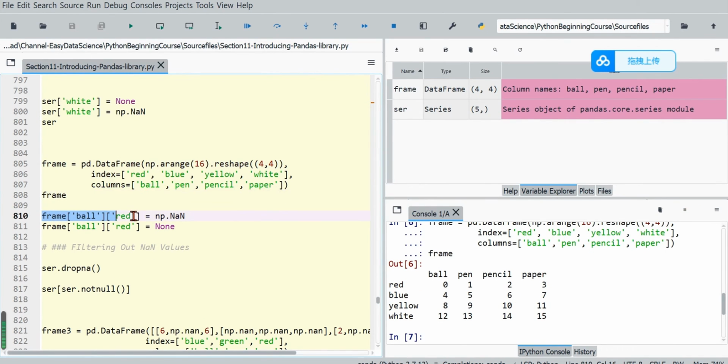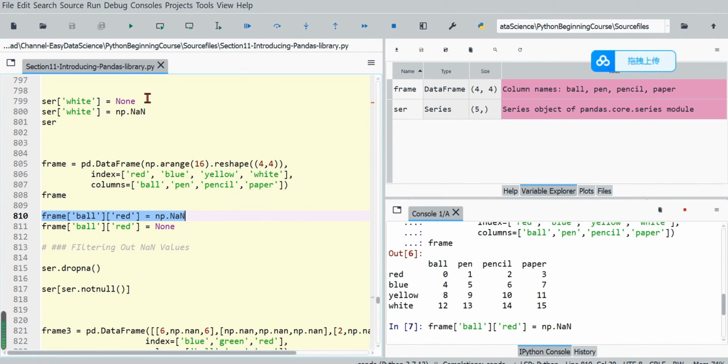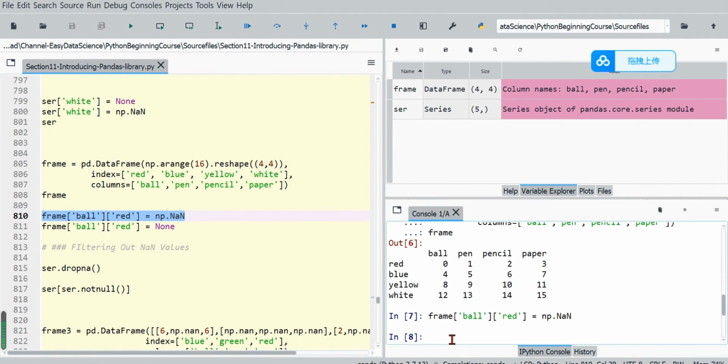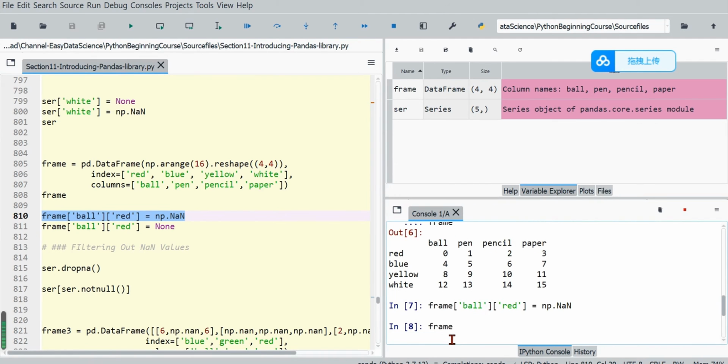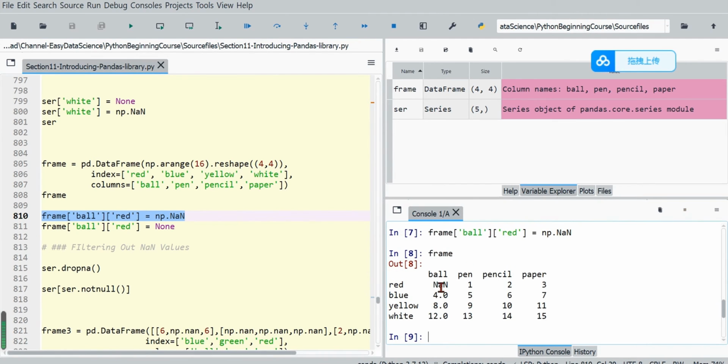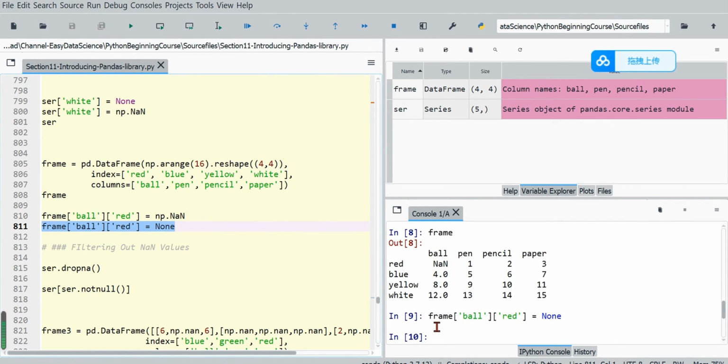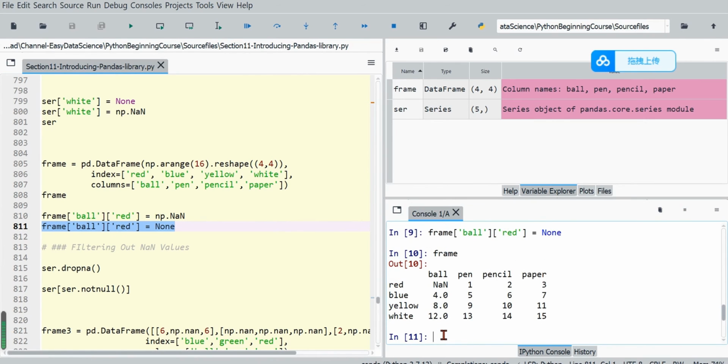Then we can assign one value to NaN. So now this value is not a number. We can do the same using this statement, and it's not a number.